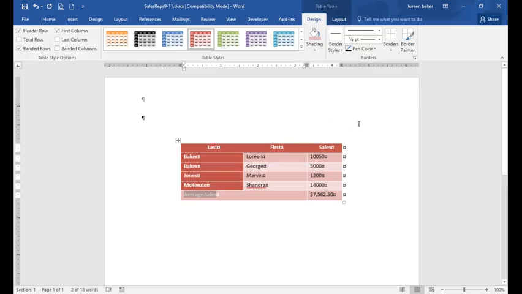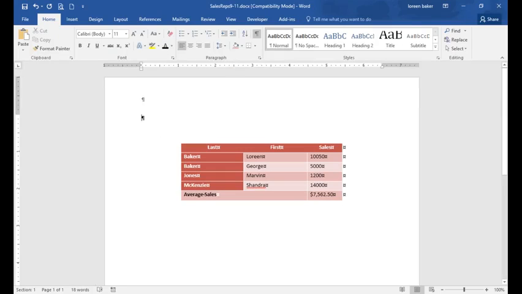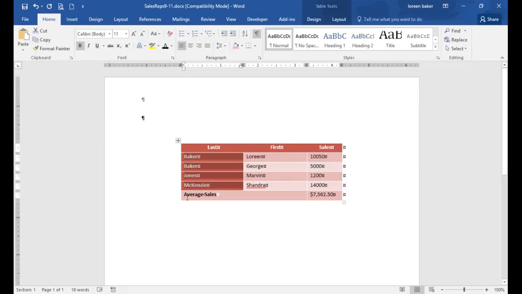I'm going to highlight my text, go to the home, and then I can change the color of my font back to black. So I can manipulate after I've chosen a pre-existing style and customize it to make it more in line with what I want.